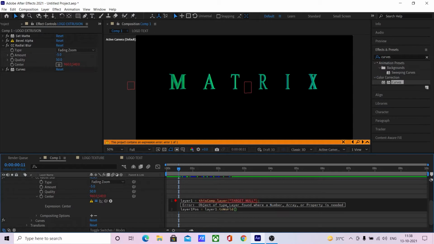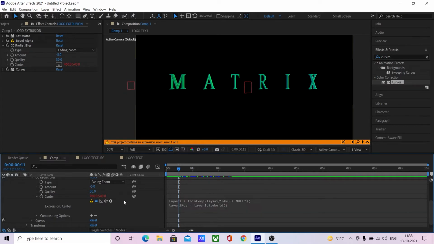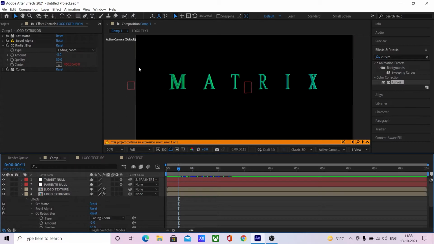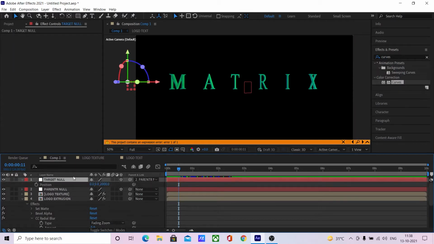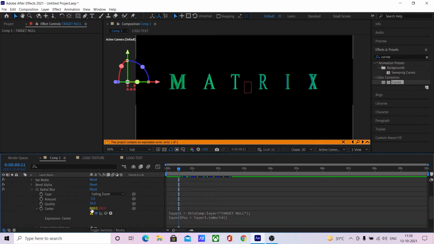What this will do is take this layer's position and convert it into world space. The reason is that when we try to drive this value with the position value of the target null, when you expose the position parameter right here, x and y are set to 0 and 0, because it is linked to the parent null and it's not truly rotating. The parent is rotating, so relatively it's not moving. For that reason, we need to get this thing's true world position and then drive this value based on the world position coordinates.